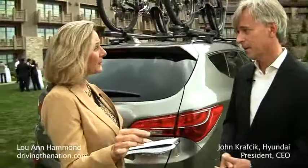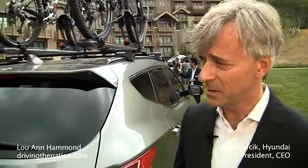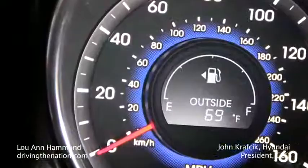We talked in May, and your incentives at that point were $914 on average per car. Now they're down to $868 per car. You bested Ford and Nissan on the retail sales on the car side. How are you going to fit all this in with all the capacity constraints you have? Well, it's definitely our biggest challenge, and of course what you see us doing on incentive spending is a logical response to the tight capacity. There's excess demand for our cars, so we have to spend less to move the metal. We've always focused on ensuring the price of the car's fair even without the incentives. John Krafchick, thank you very much.